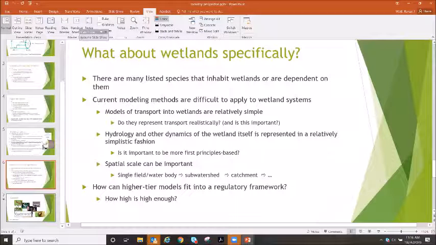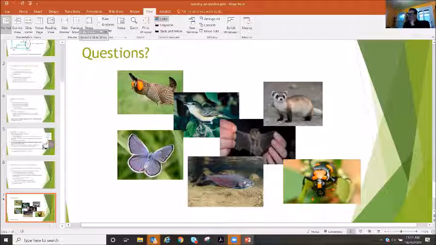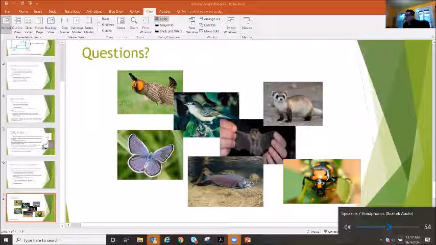I think that's what I've got for now. I've got pretty pictures on the next slide of some lovely endangered species that those of us who are registrants have all had to deal with, most of these in the last few years. Our favorite in the middle is the Indiana bat. I'll take a question or two if anybody has one.